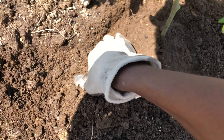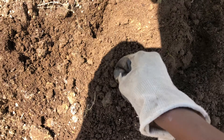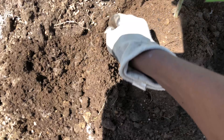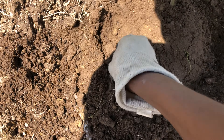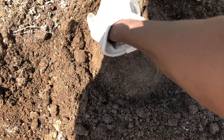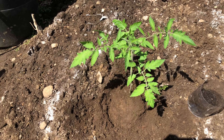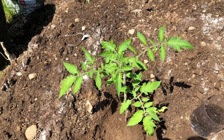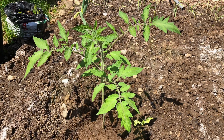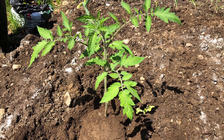That's going to prevent diseases from splashing onto the plant. Just make a little circle like this, make sure the bottom is firm, and we're going to water it so that if there's rainfall, we won't have any splashes of soil getting into the leaves — which might carry diseases into the plant. If you have leaves closer to the ground, take them off like I did here. Now we just water it and we're good to go.